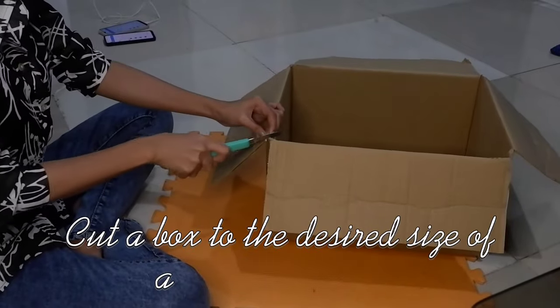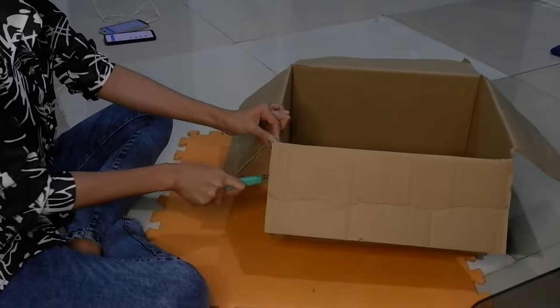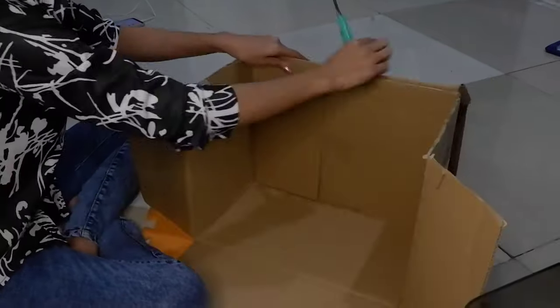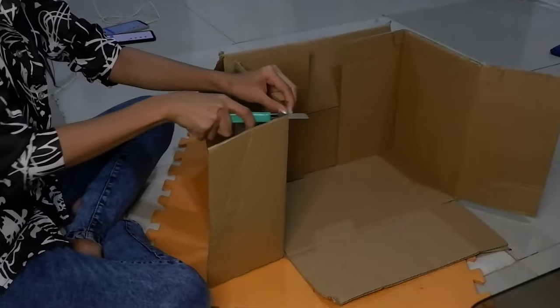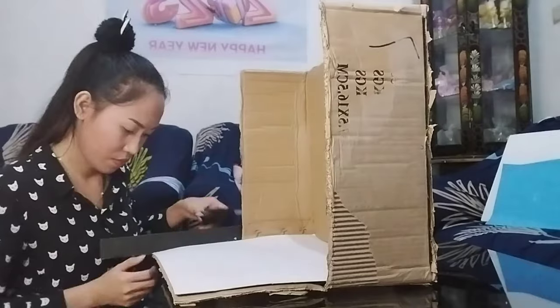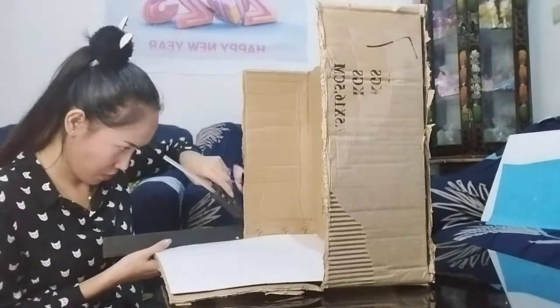Let's proceed to the procedures. Now that the box is ready, put down some thick board paper to support the lower side of the box.